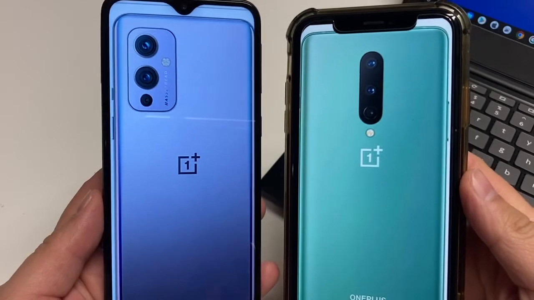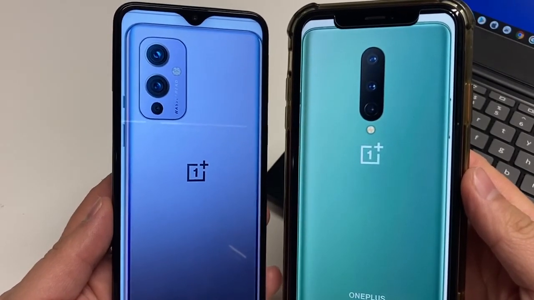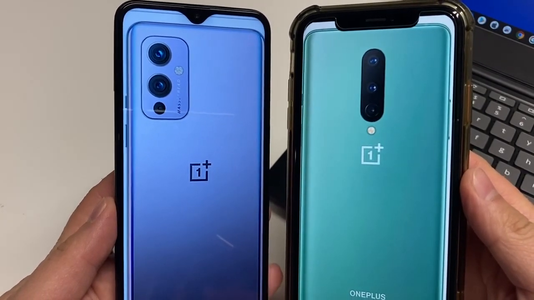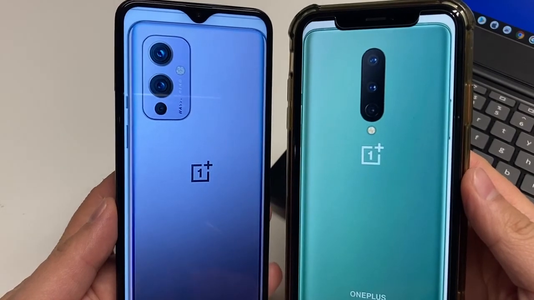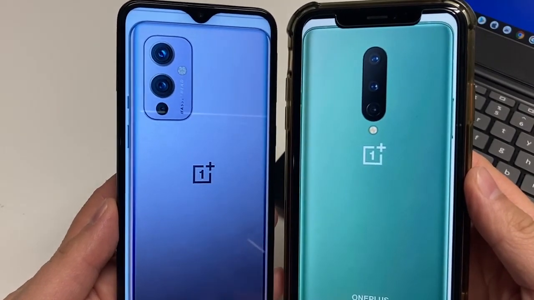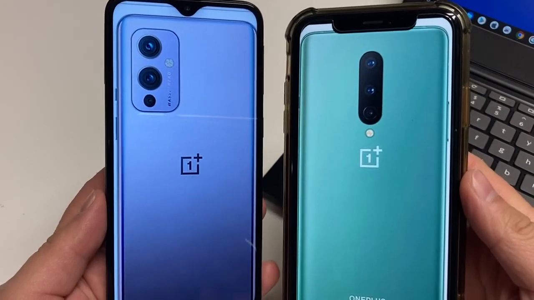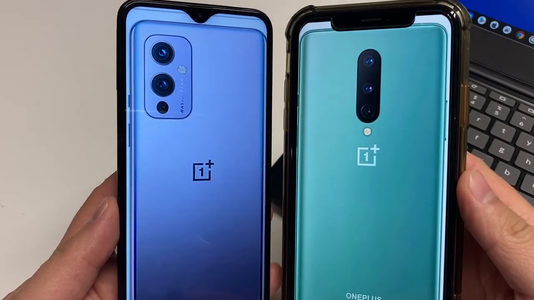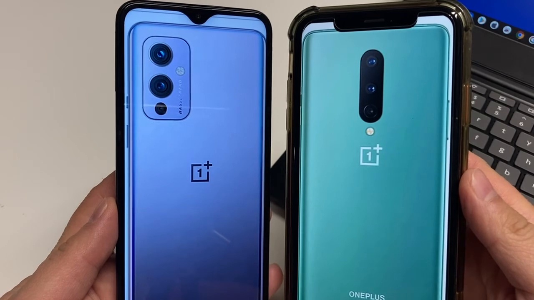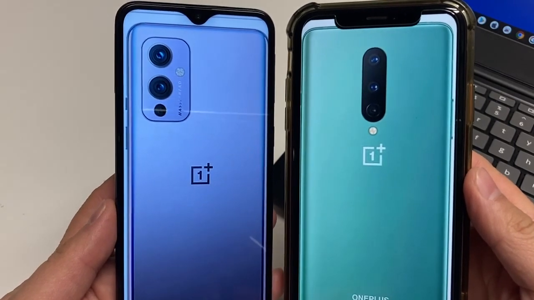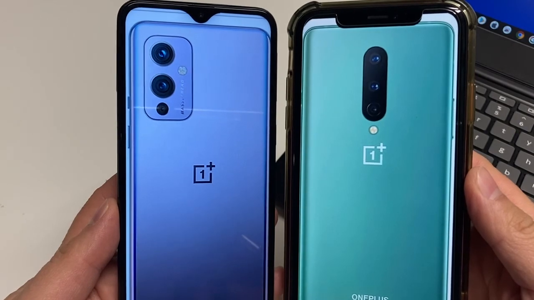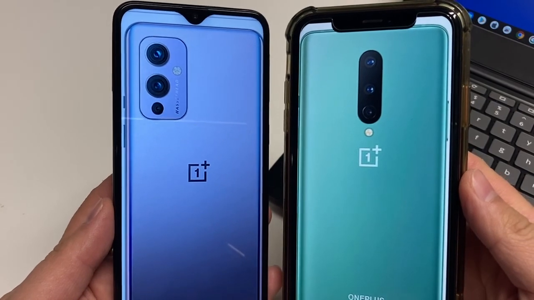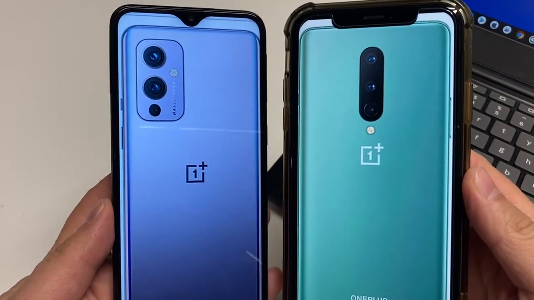The camera system is a little bit better, but from my understanding and other reviews and videos that I've watched, OnePlus still is plagued by having a not so good camera. Even when they teamed up with Hasselblad to try to improve the camera system, it's still not up to par to the likes of Samsung or Apple or maybe even Google. So you're getting just a few little extras on the OnePlus 9. It's a very minor upgrade to the OnePlus 8. If you have the OnePlus 8, you shouldn't really upgrade, honestly, unless you really care about that charging. Other than that, both of these devices are pretty good and very similar.